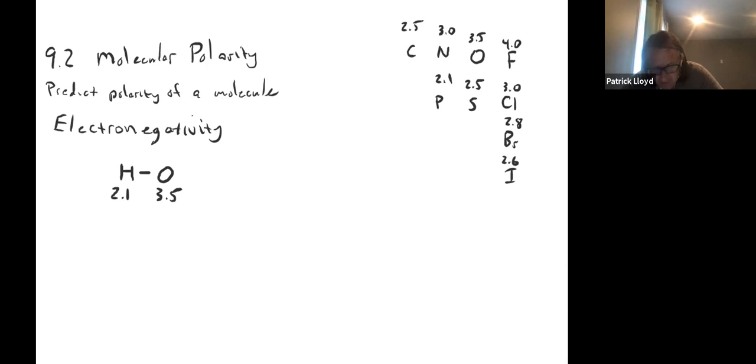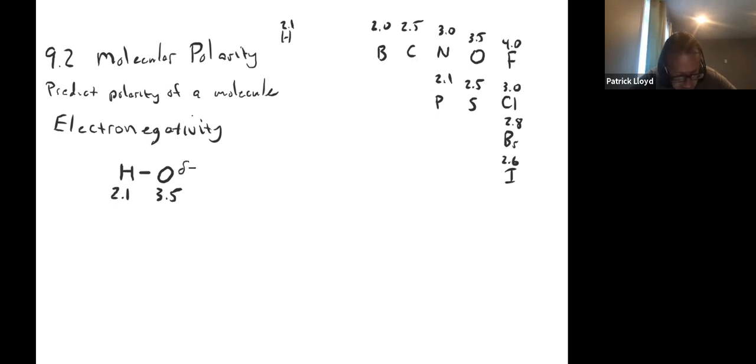Next to that one was boron, which is 2.0. Okay, hydrogen was all the way over here, of course, at 2.1. So these are some of the important elements. What we said was that in a bond, if there's a difference in electronegativity greater than 0.4, that would be a polar bond. And so we said, hey, yeah, that's a lot bigger than 0.4.